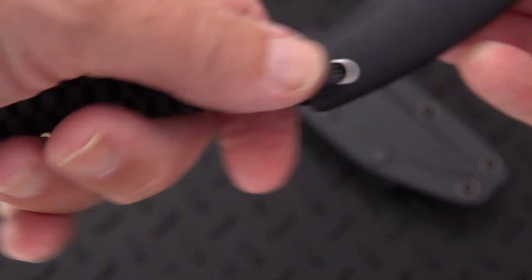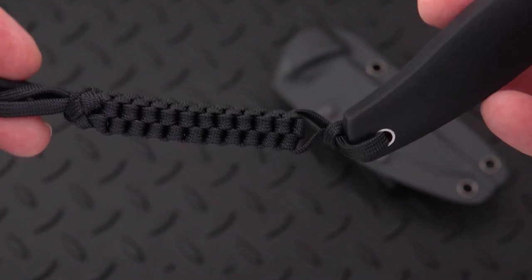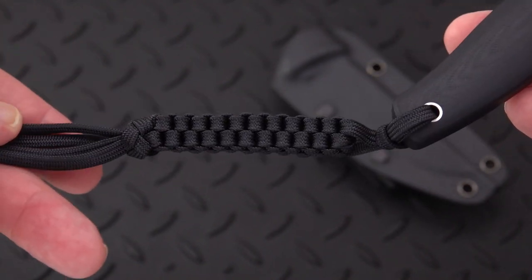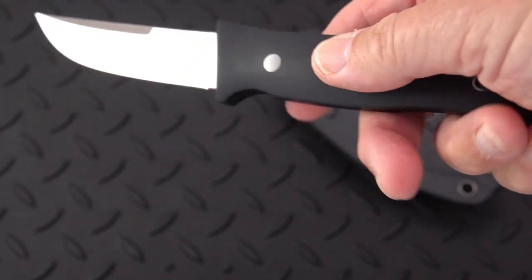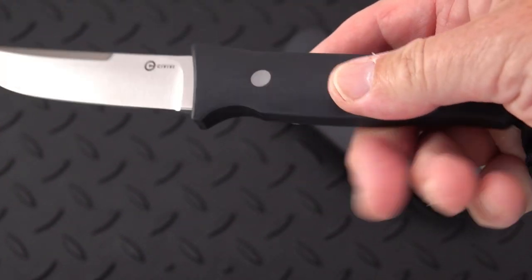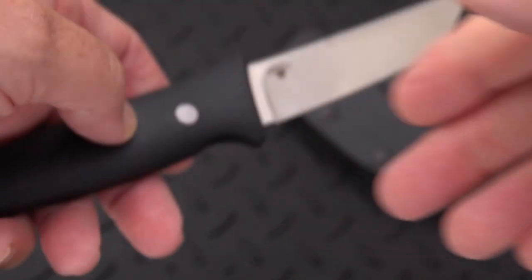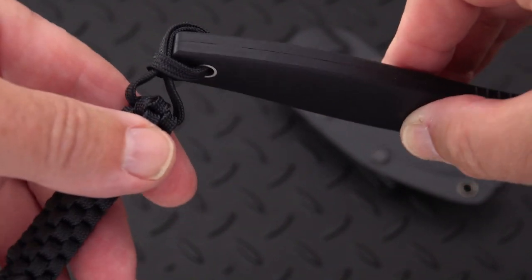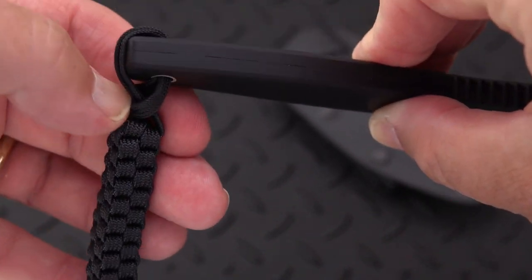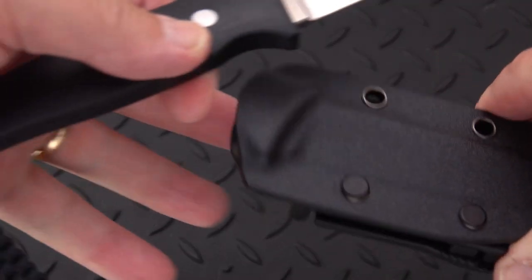Just a great knife. The only thing — it's got a beautiful lanyard added to it, but I don't find much use for it. I don't think I'd even use it to pull it out of the sheath because I'd want my hand on that sheath. So if I get much use out of this, it's probably going to come off. It's looped through, so I think it can slip off relatively easily without disassembling it.